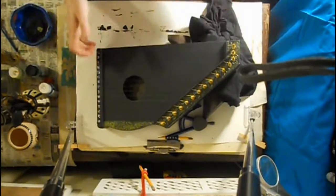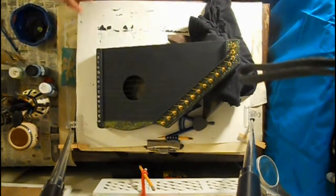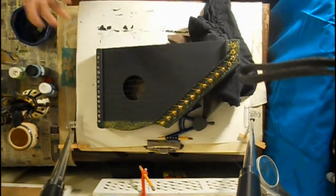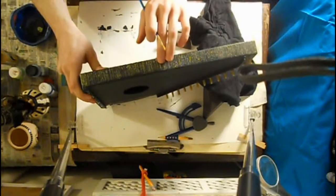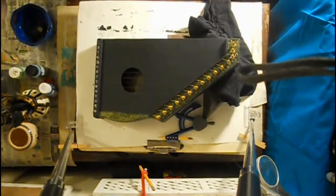Now, one thing to keep in mind when you're repainting something like this is, in between layers, to not move it around too much, because if you move it around too much then you end up with a lot of paint coming off, like here it's coming off. So I'll just go ahead and get started with this.